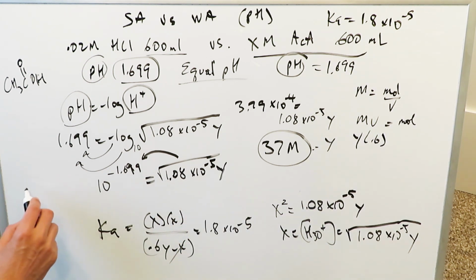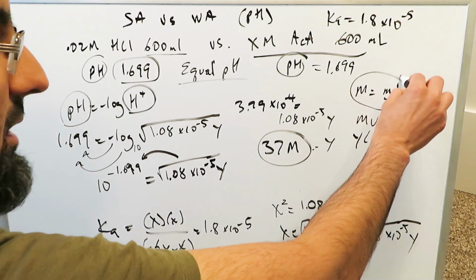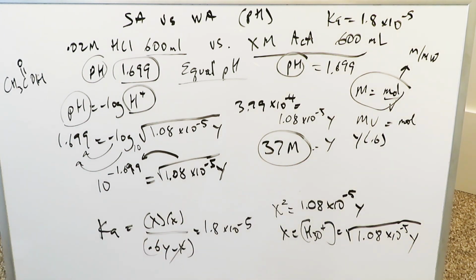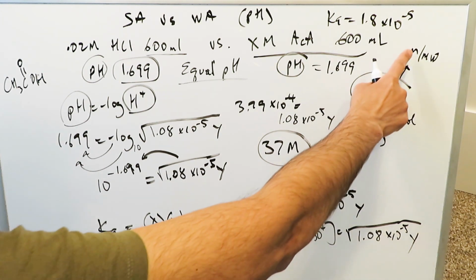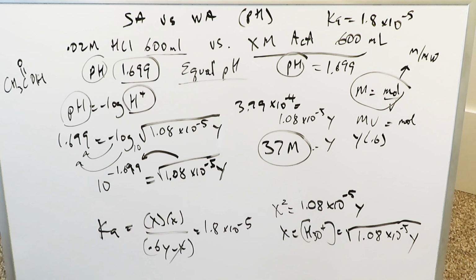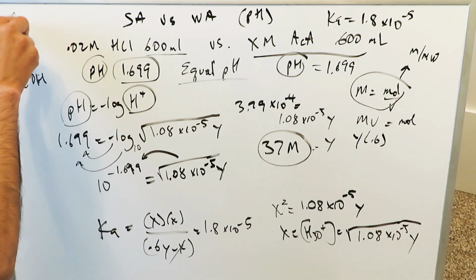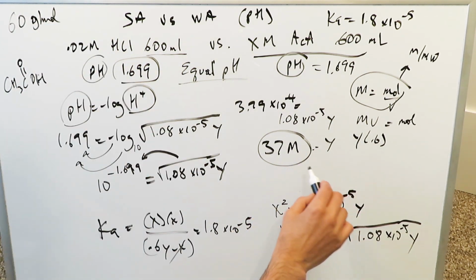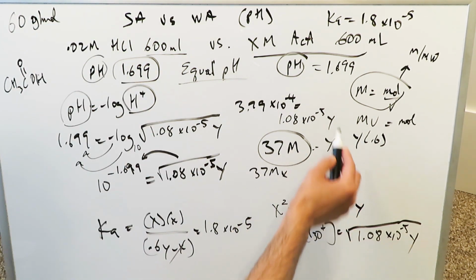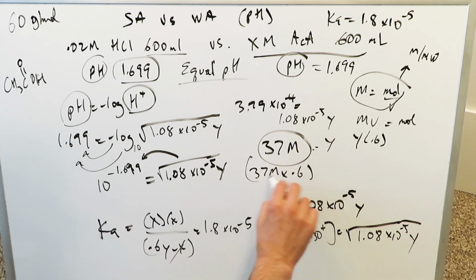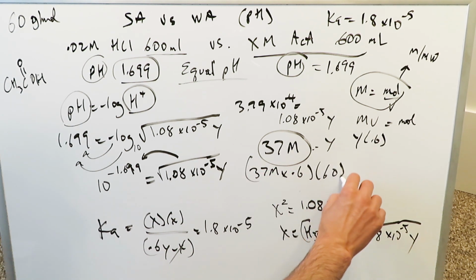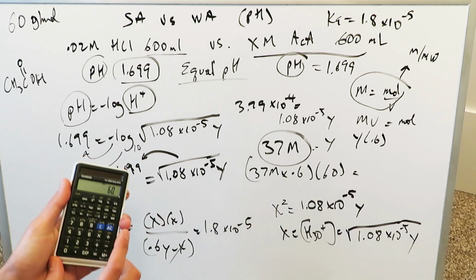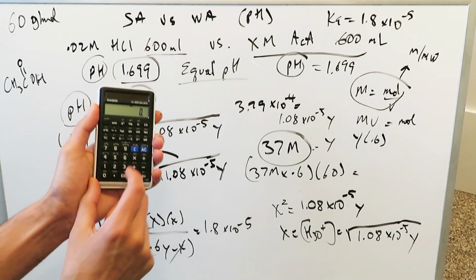You know, molarity is equal to moles over volume, but moles is equal to mass over molecular weight. If you know now the molarity times the volume, you can determine how much acetic acid you're dissolving in liquid. Acetic acid has a molar mass of 60 grams per mole. I have 37 molar times volume 0.6 times 60 grams per mole. What am I doing here? I'm determining the mass. Well, I don't have to do it. The question is not asking, but I'm doing it for a little perspective.